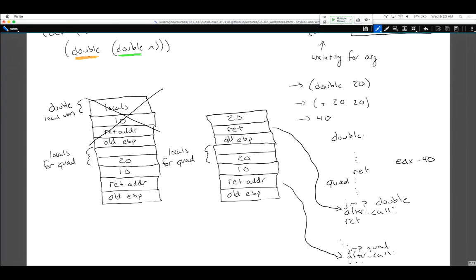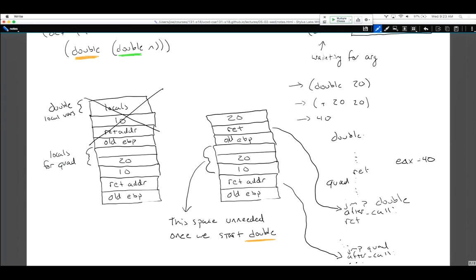So during the second call to double, I'm just going to underline it in orange. Once we start this call to double, we no longer need all of this local storage stack space for quad. It's just never going to be used again.